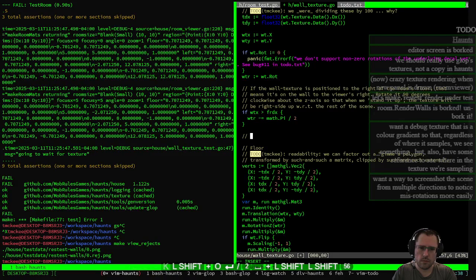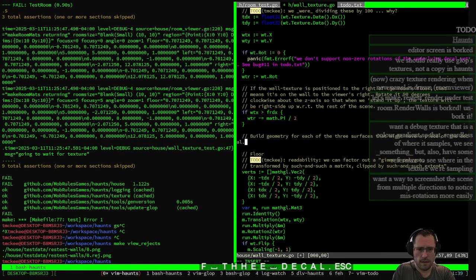Build geometry for each of the 3 surfaces that might have a piece of the decal.